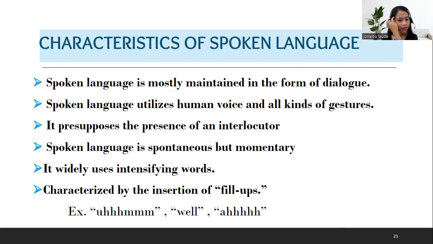Again, in spoken language, you can express all your feelings, your emotion. Then you can also use the tone of your voice, which is the high register of your voice. If you are angry, your voice is loud, you really shout. That is the tone of your voice in a high register. Then you can also put your tone of voice in a low register, for example when you feel pity, you soften your voice. But maybe you pity someone while your voice sounds angry, or loud. So we should adjust our voice quality.